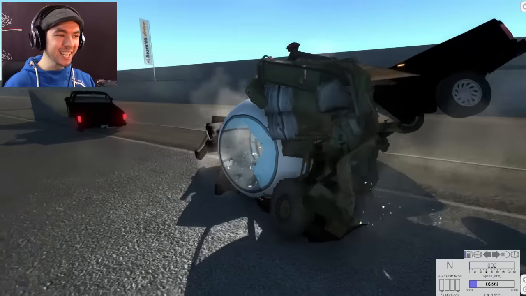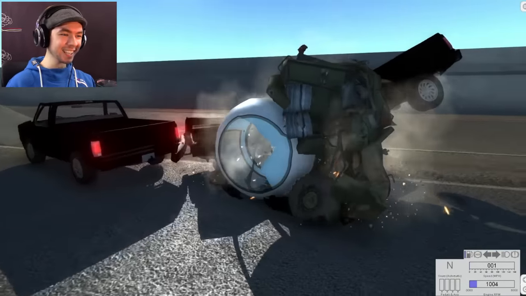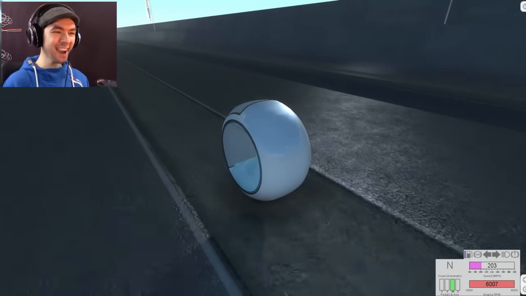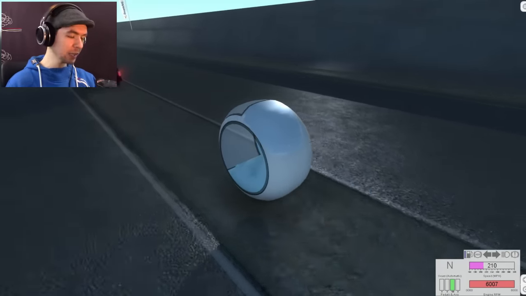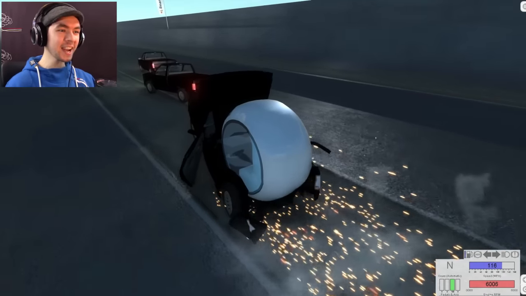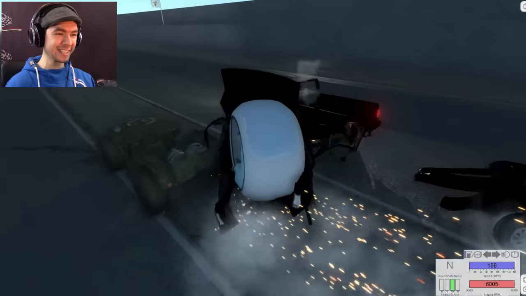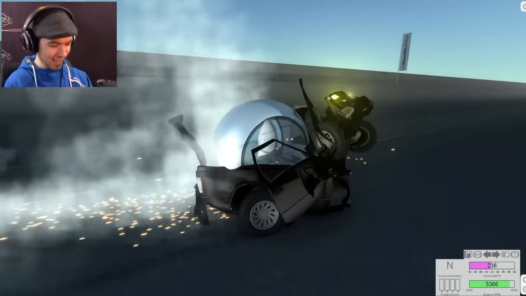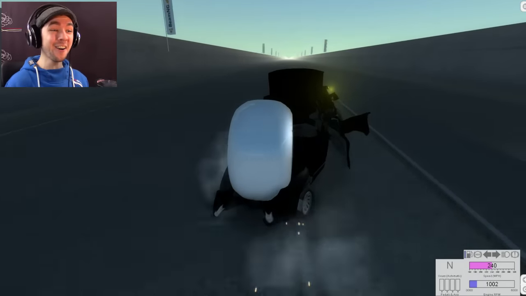Holy shit! That's amazing! Oh yes! Go! Go! Go! Crash! Smush! Go, little baby bell! Yeah! That is how you ram somebody in the ass! It's like he's skiing with him! He's still going!